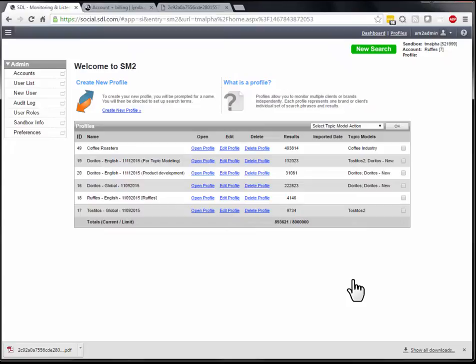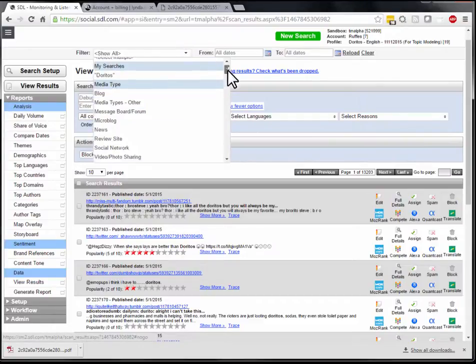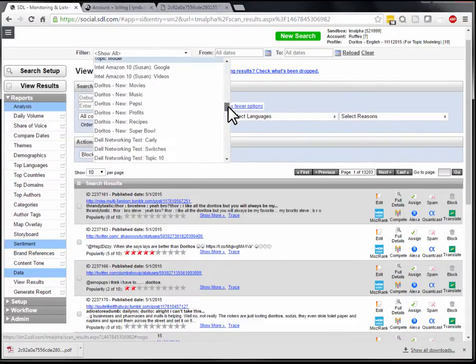The model Doritos New is now applied to the 3 selected profiles. Which means, when viewing results or reports in SM2, you can now filter on theme-based topics. The topics created in the model editor are now available as categories in SM2. Very cool.